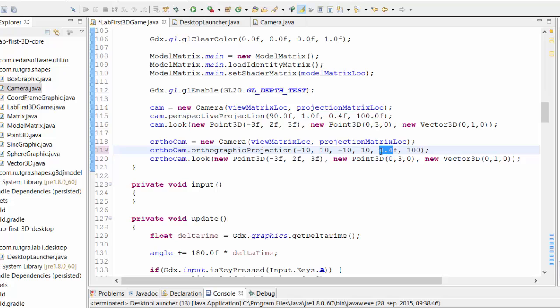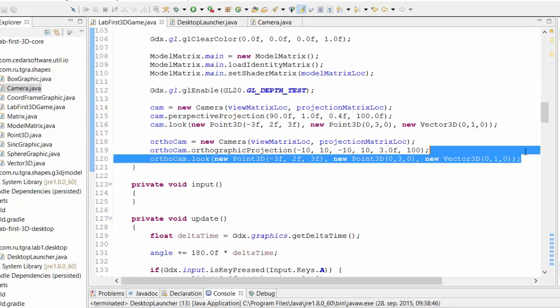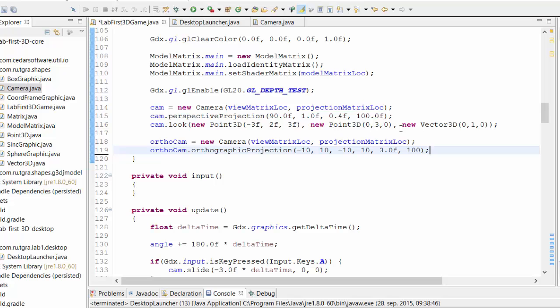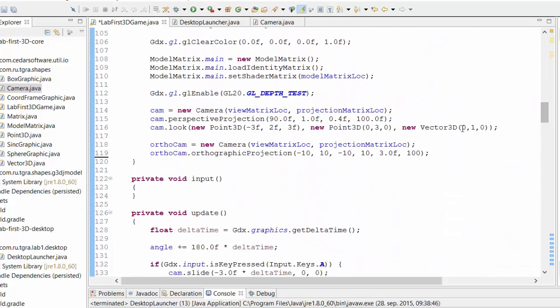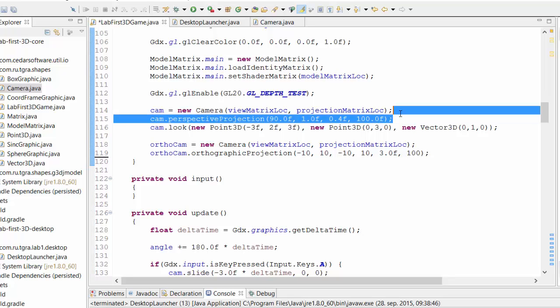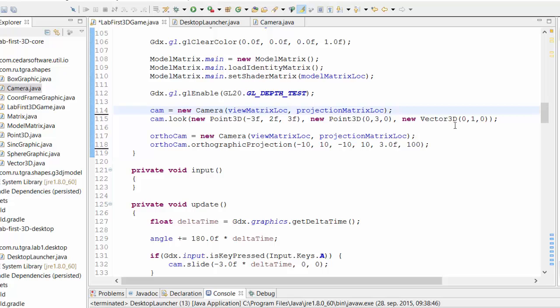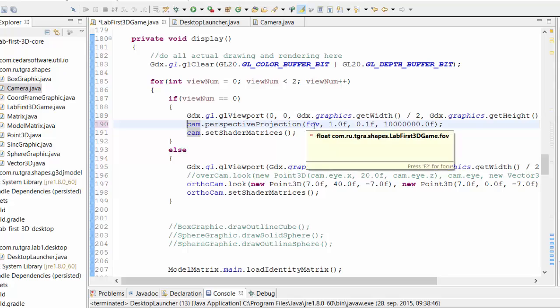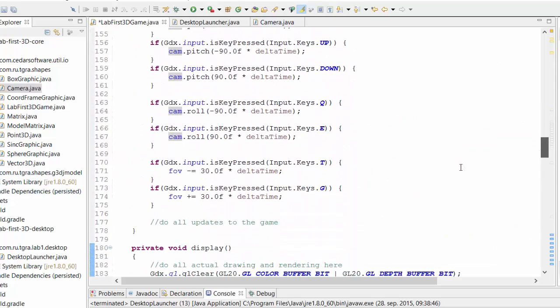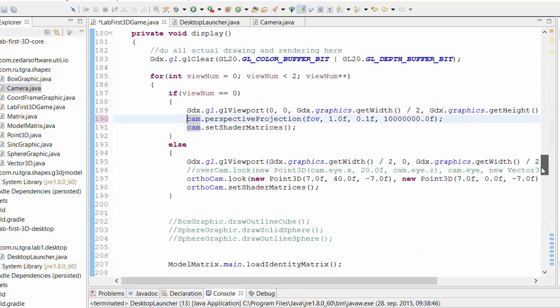I don't really need to have the near plane. It's near, I think, so I can just do something like this. And I am not going to call look for this here. And another thing I did is that I made this field of view variable here, and I'm actually gonna skip this here. It doesn't matter, we can set it anyway, but might as well not, since we're gonna be updating it inside the display function as well. So I'm using this field of view, and then I have a little code here that actually changes the field of view. It's not very sophisticated, but it's a way to kind of get a little bit of a feel for how you can zoom in and out.